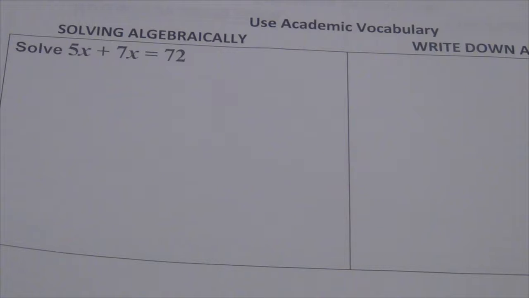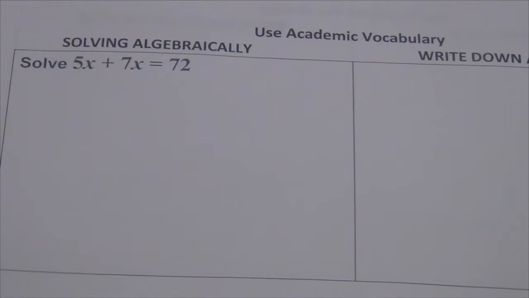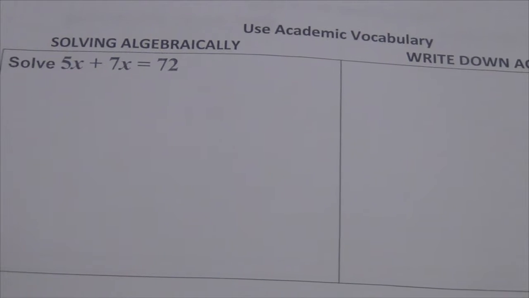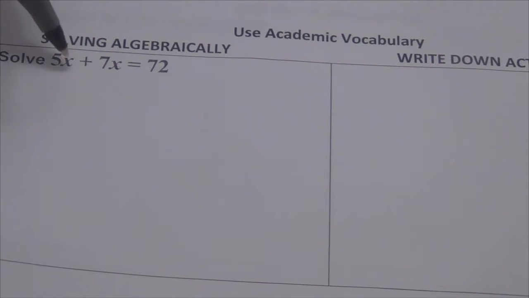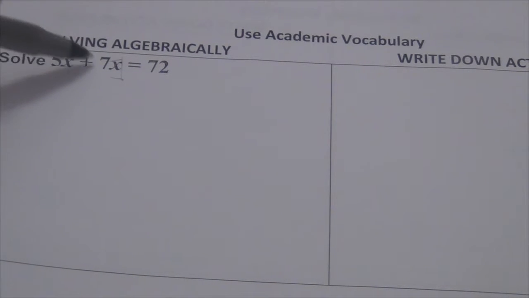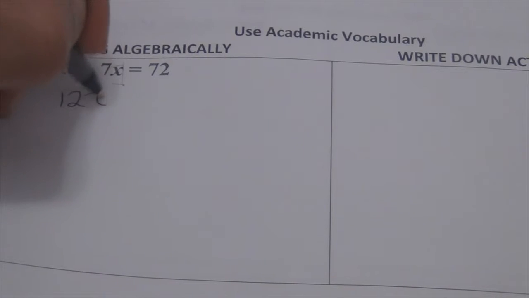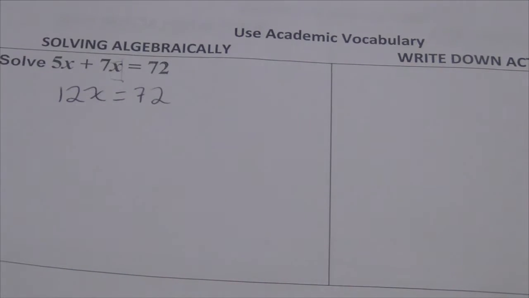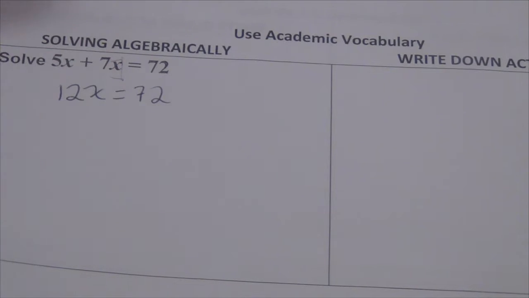Okay, so let's see now. What you write in here is your action plan. So I start with: do I have distributive property? No. Do I have fractions? No. Do I have like terms on the same side of the equation? Yes. 5x and 7x. So I'm going to combine them so they become 12x. And now I continue. You see, once you get the hang of it, you could skip the steps because you will already know what to do.